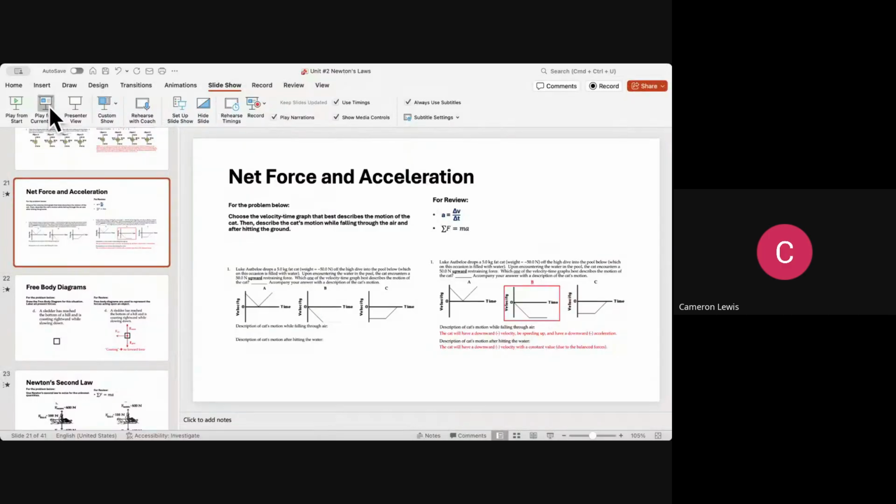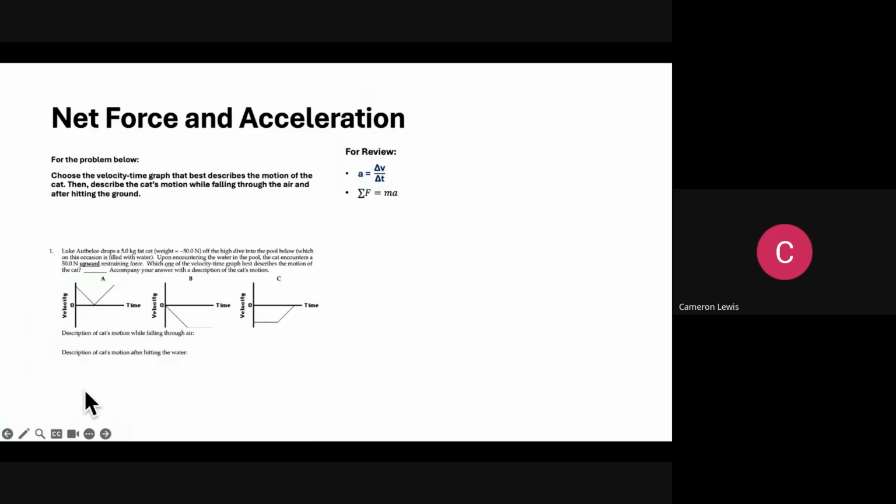So now we have a similar problem that we saw earlier, right? We looked at these. What type of graphs are these? Stat graphs. So now we have the velocity graph, right? We look at the velocity, so we look at the one in the middle. Position on top, acceleration at the bottom, velocity right in the middle. So now with that, right? Choose the velocity time graph that best describes the motion of the cat.